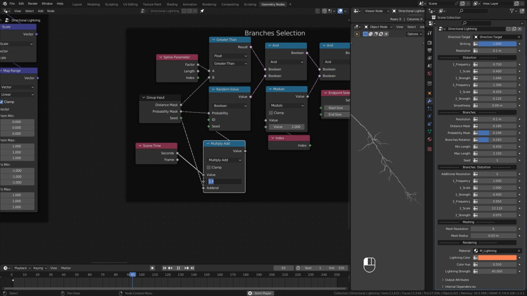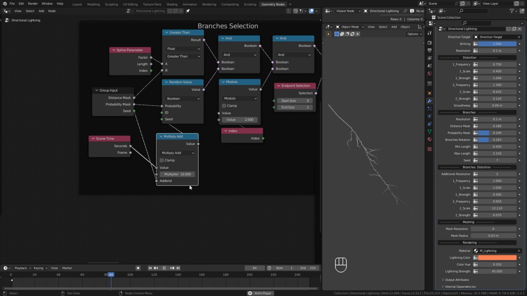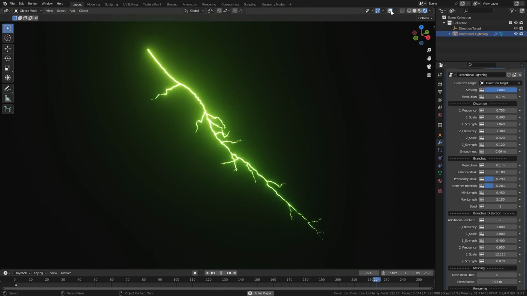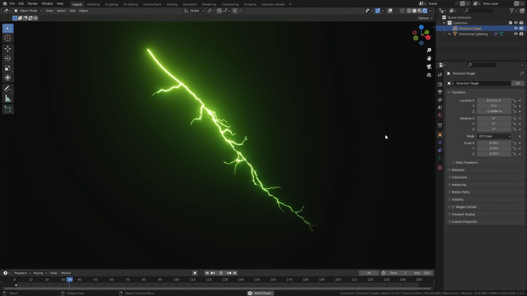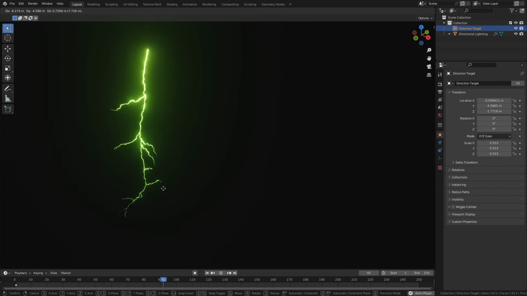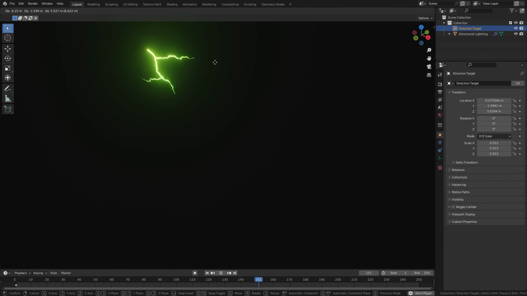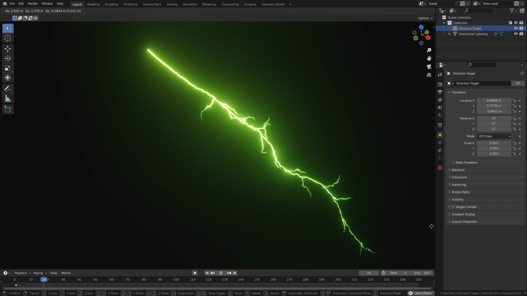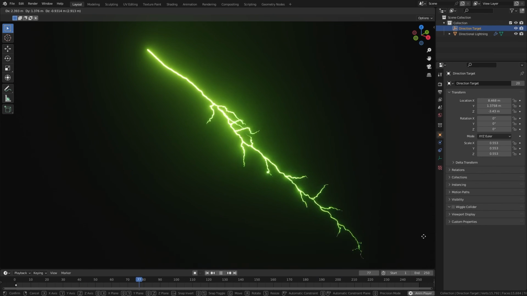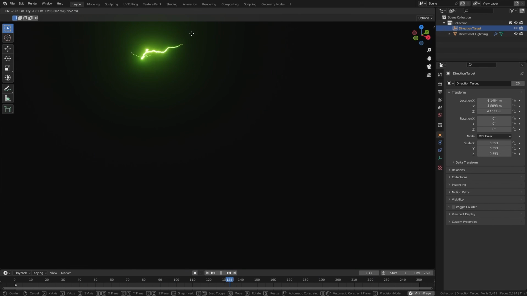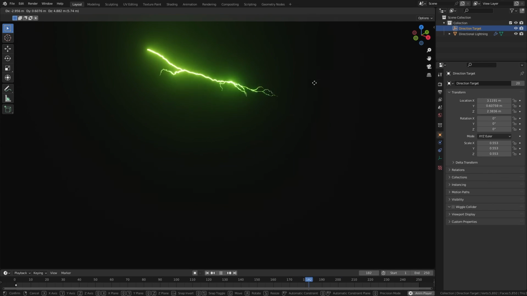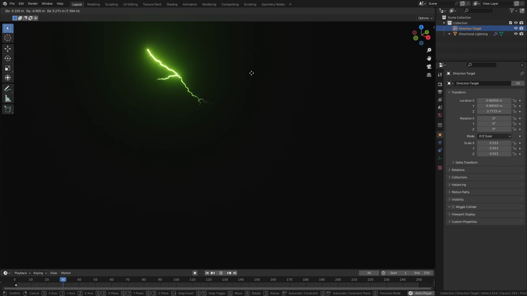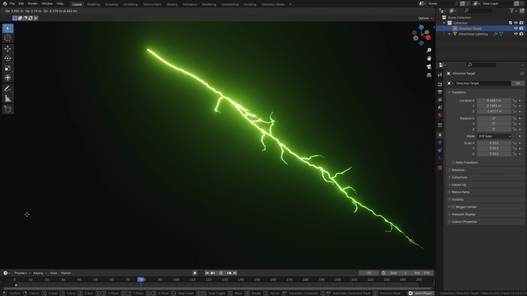Using these techniques, you can easily upgrade this lightning to 3 levels of branches. Here you can see because of the adaptive resolution, it looks way better when you change the length. So this is our directional lightning effect.